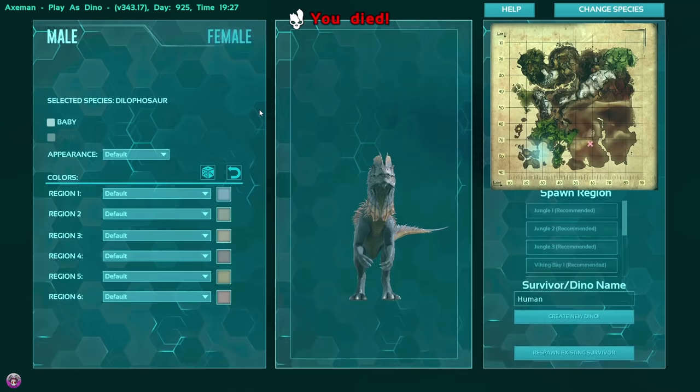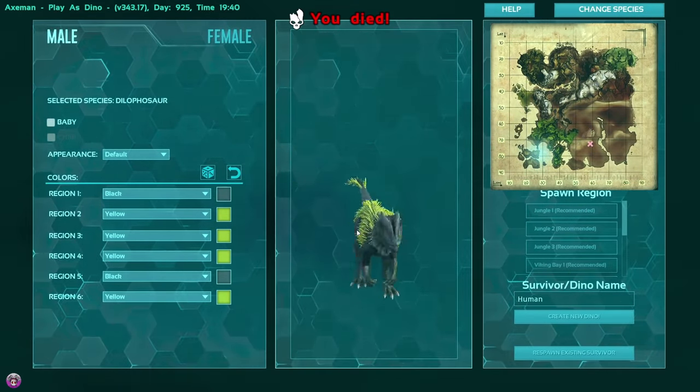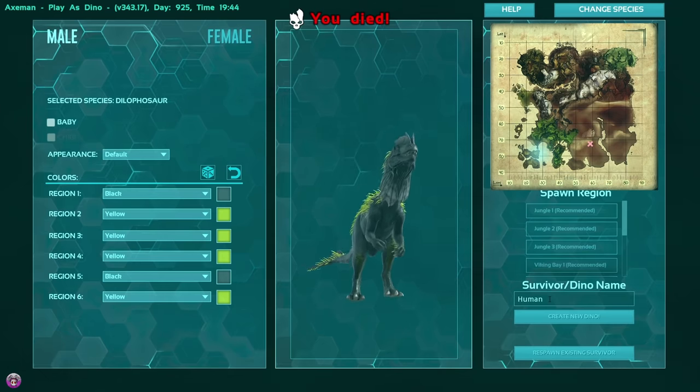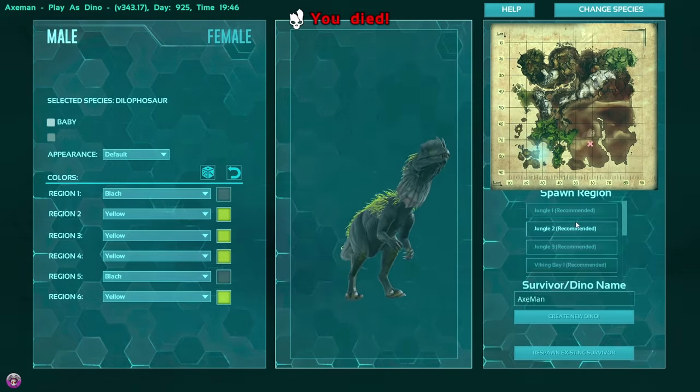And we need to pick a color for us today. And I think I found the perfect color. Damn, look at the black and yellow. All right, I think we're going to go for that. So we need to kill 10 creatures with the Dilophosaurus.